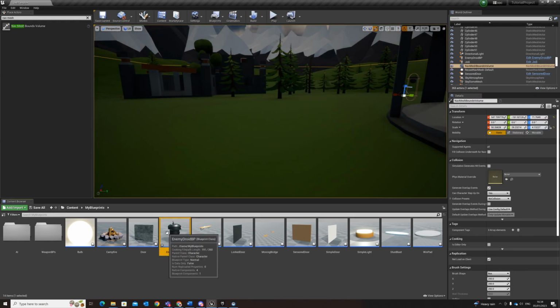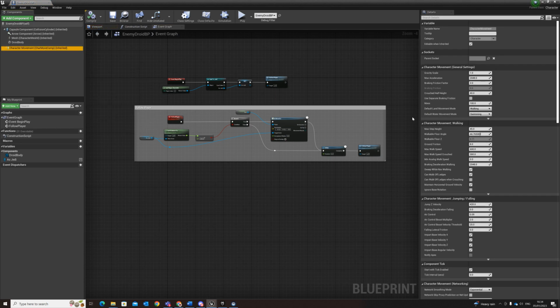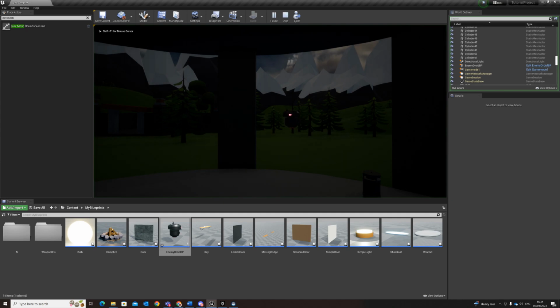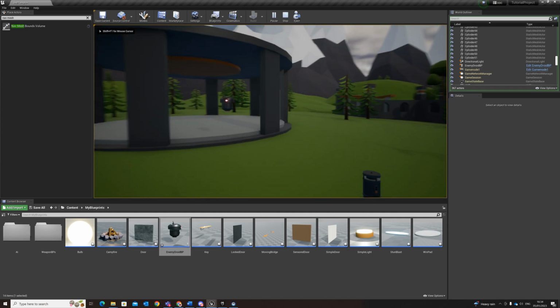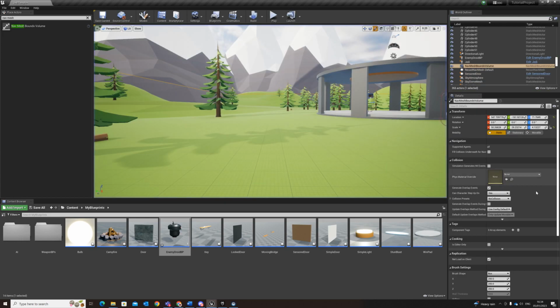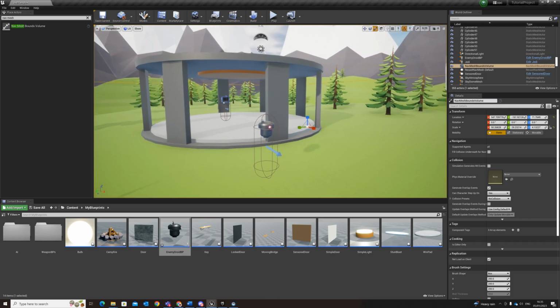So let's turn that off. And I'm going to quickly just change that to, I'll say 300. 200 is a little bit slow. 300. And there we go. That's going to follow me and chase me around. Alright, perfect. So, we've now got basic movement for our AI, and it will follow us around.